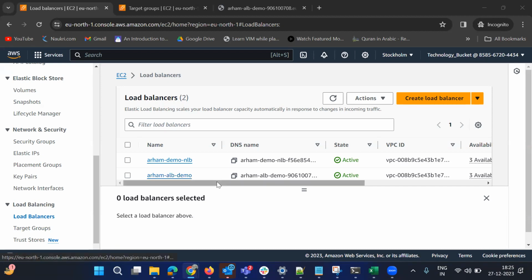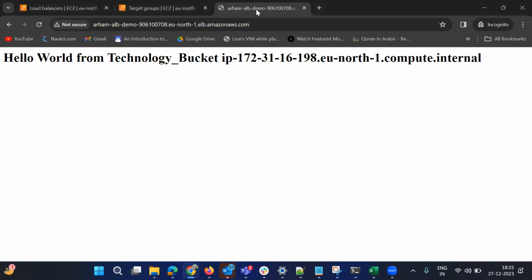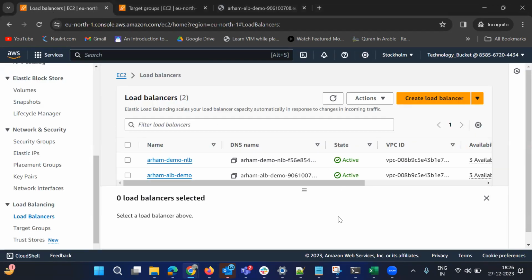In today's session, we will learn about SSL certificates, right? When you copy the DNS name of the application load balancer or network load balancer, you will get this "not secure" sign, right? To secure this website, sometimes interviewers may ask how you upload an SSL certificate to your load balancer, either application or network. If you have watched my video, then tomorrow you will definitely be able to answer this question directly. So let's get started.